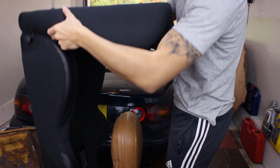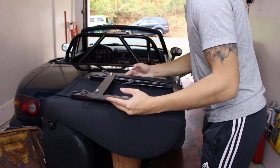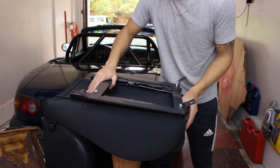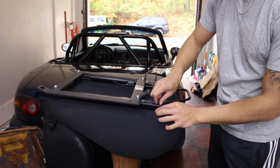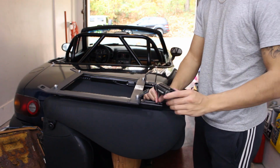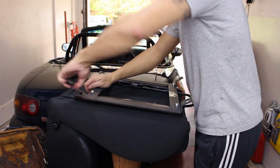Just like before, put the seat in a secure spot, line up the bracket with the mounting holes, then start by hand tightening the bolts on one side. After that's tight, slide the bracket back to access the other side, then go ahead and tighten down the bolts. After those are tightened, slide the bracket back, and that is gonna let us access the other bolts to tighten them down.